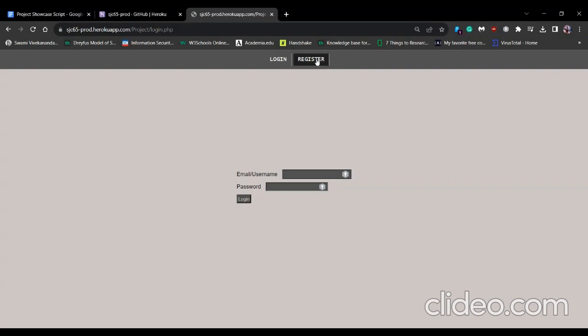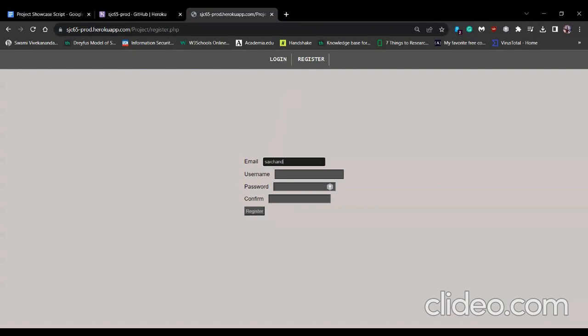So I'll be going over to the register form here, and here the user will be able to register a new account. First I'll be showing the validation for the email, username, password, and confirm fields.